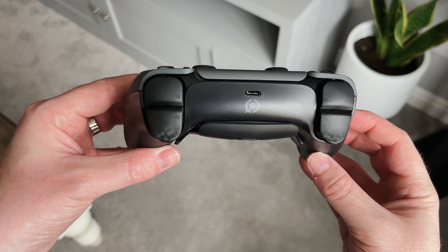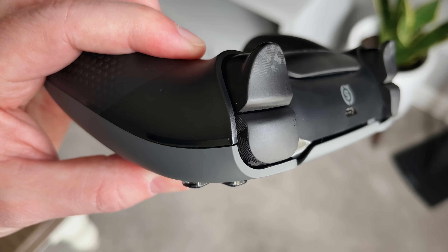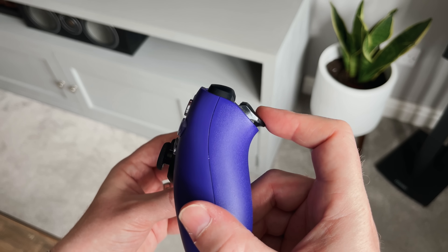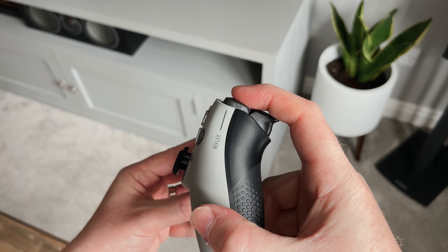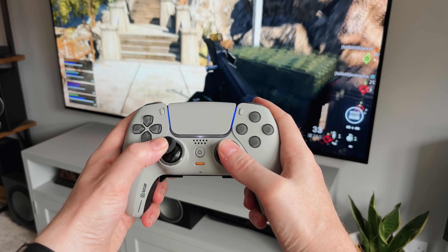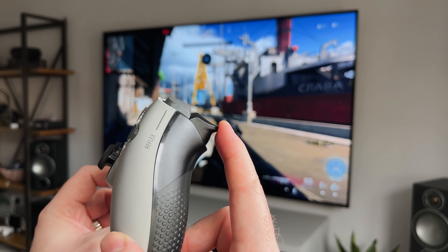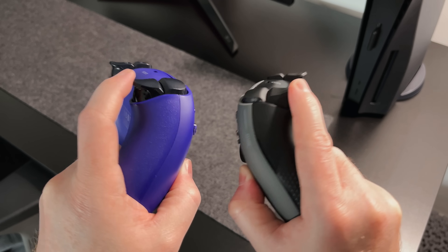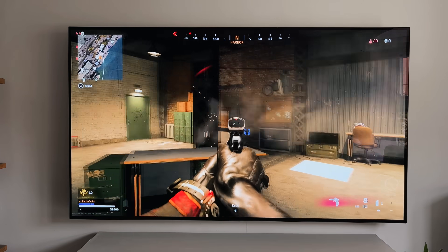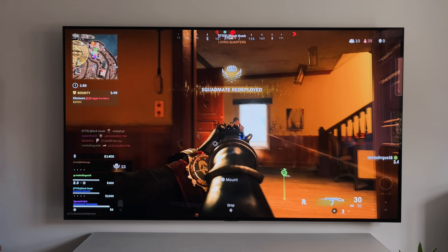Across the top we've got the standard L and R triggers and buttons, which look practically identical other than a very slight honeycomb design. When speccing the Reflex controller, you can either have adaptive triggers like the DualSense or instant triggers and bumpers similar to trigger stops. I've opted for the FPS version, so these do have the instant triggers. After using these for the last couple of weeks, I can say these are a real game changer. The fact that the trigger doesn't need to travel far means ADS and firing are near instant — the triggers almost replicate a mouse click, which is rapid. I think this feature alone will make a huge difference to the games I play.